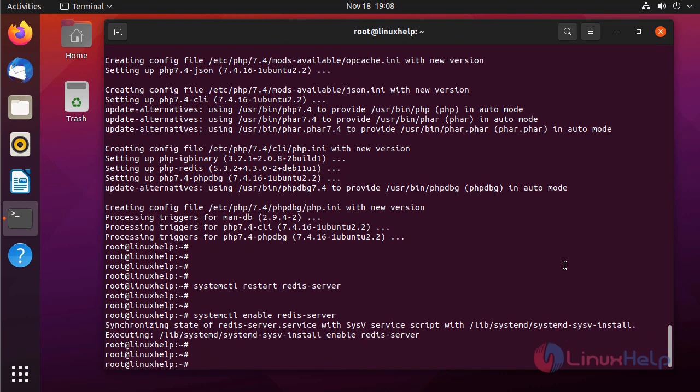The Redis server is enabled. Now the services start on boot time.